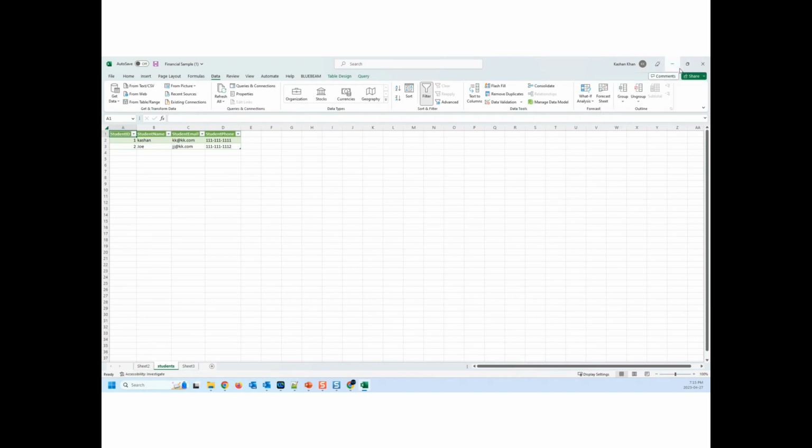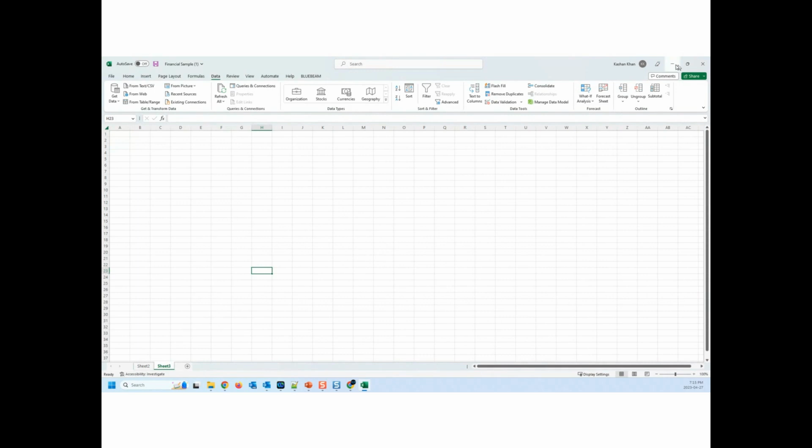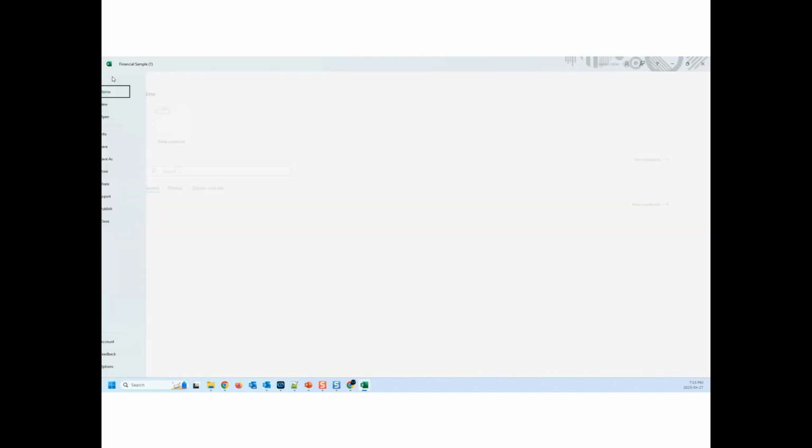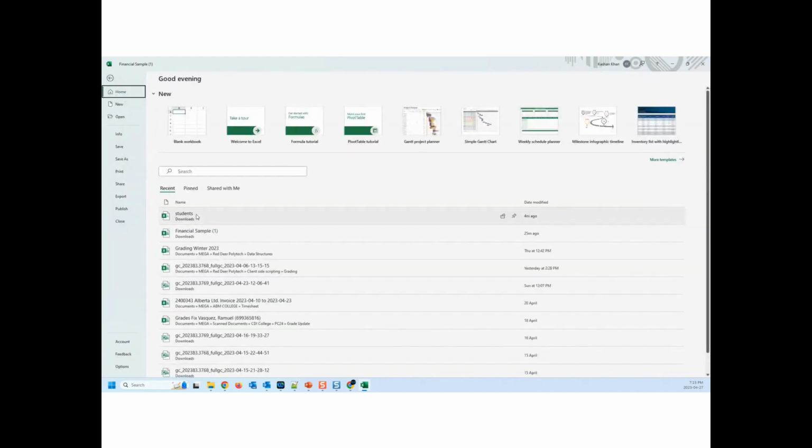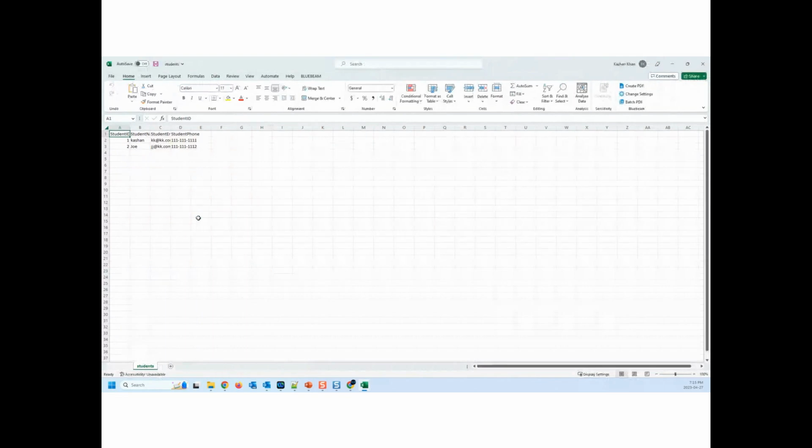So let's close this one more time. I'll close this tab and delete this. Let's see if I can open it from here. Now it is opened up here. This is essentially just double clicking it, because I have recently opened it a few times, so it has directly opened it. But I can go ahead and double click on it and open it here.